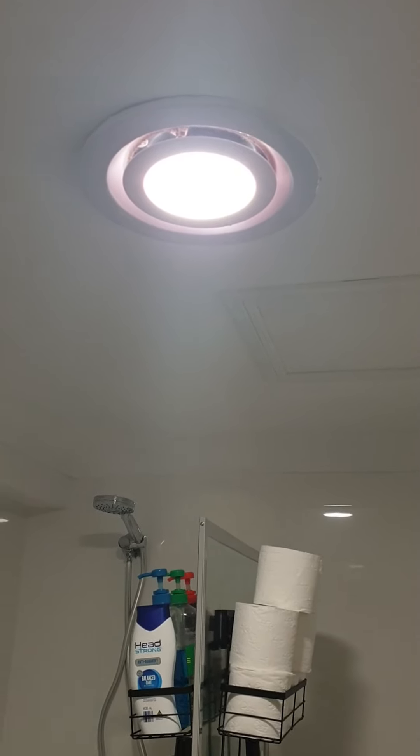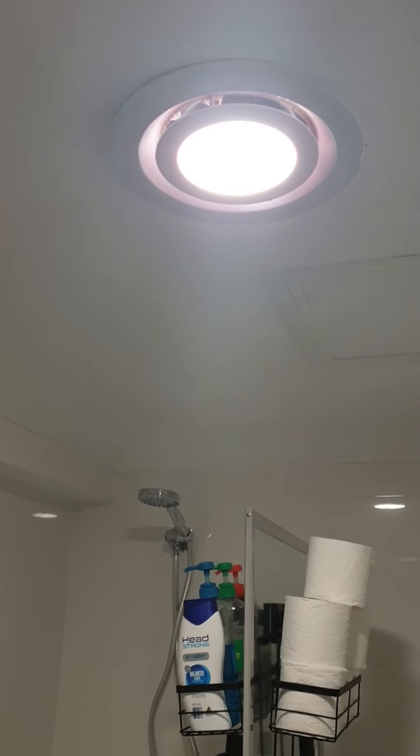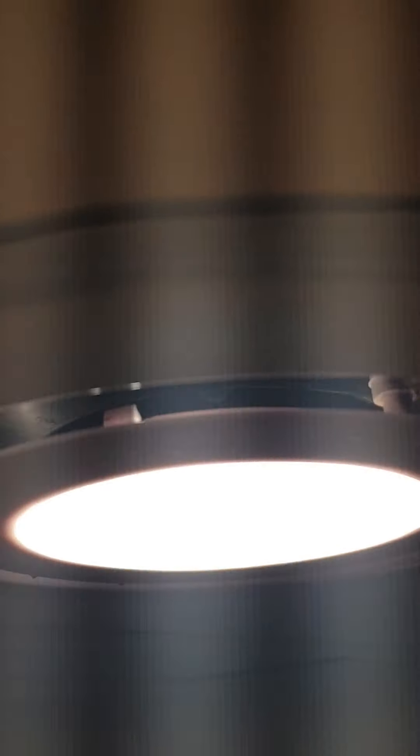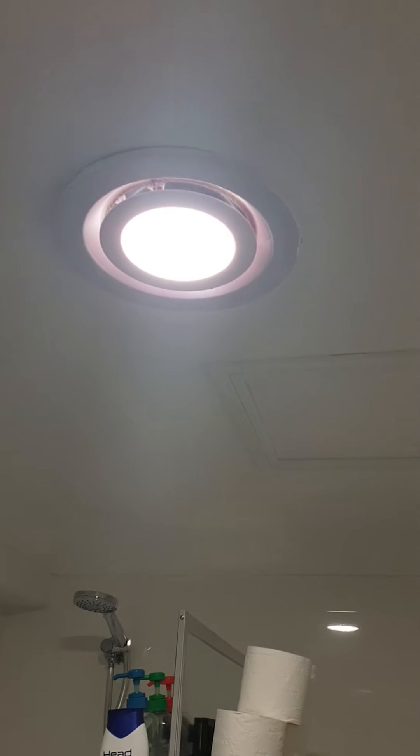So I'll turn it on with the LED first, just so you get a sensation of what it's like. If it glares too much I might actually have to remove the LED. But as you can see it's actually pretty quiet for the amount of air it sucks out of this room. So I might see how I can take that LED off and get you a better look inside.